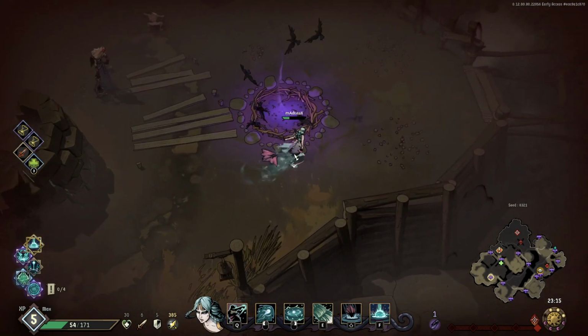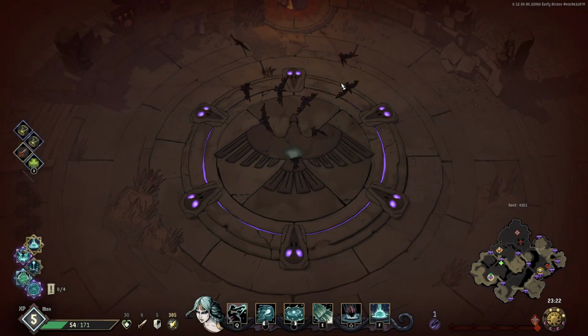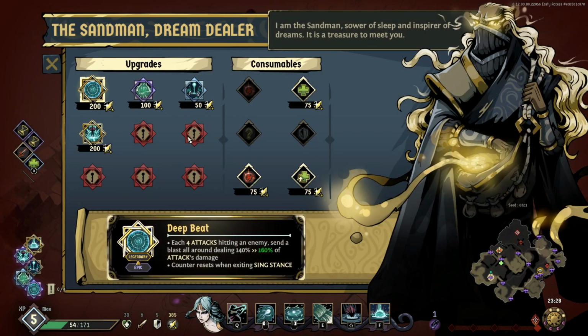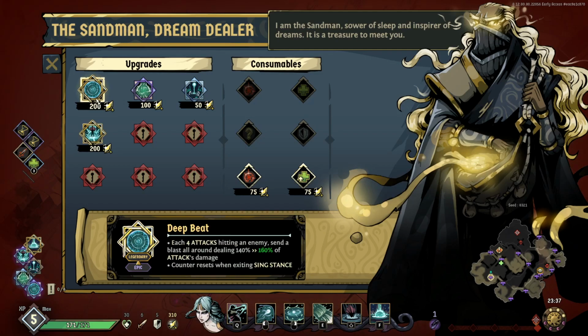I have so much money too. Can I go back immediately? Where's the portal? I think there should be a portal shortcut. Double tap the R button to go back to the base immediately. Heal, full health. That should be helpful. Yeah, I need that. Power dive, deep dive.